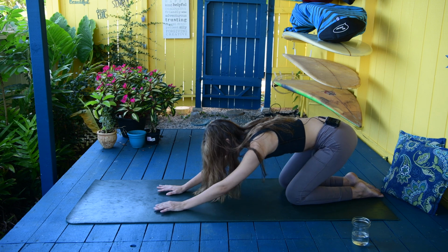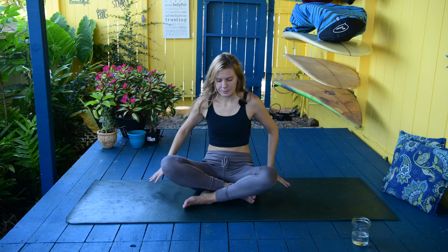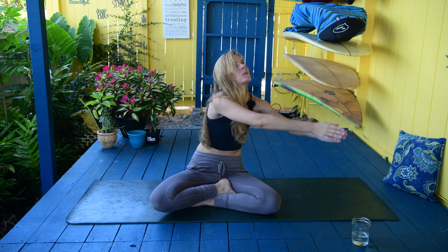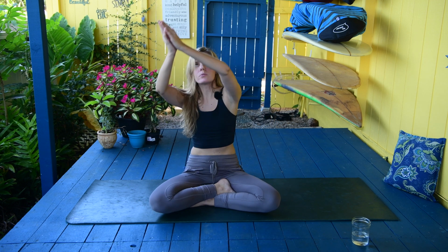So as you inhale, shift your weight forward, coming back into the beginning poses. Just sitting down comfortably. If you want to grab that pillow again, place it underneath you. You're going to bring your hands up over the head, and again just sway side to side, and then circle yourself down and up, down and up, and then reach back, placing your hands to your heart.